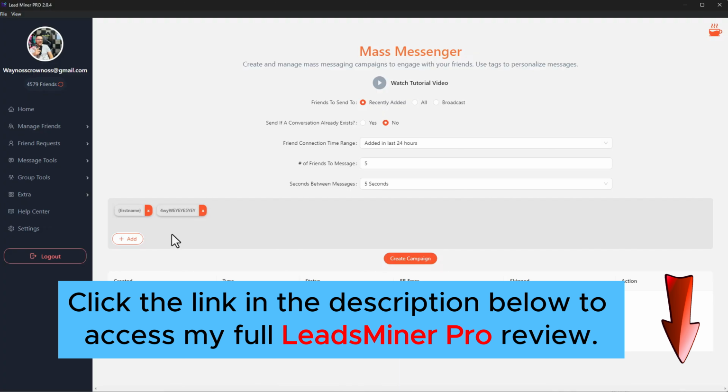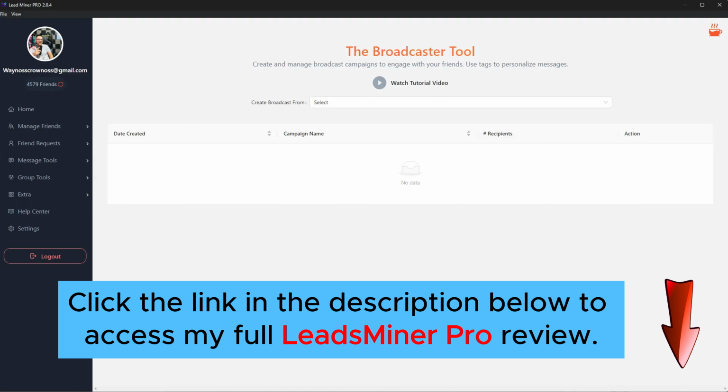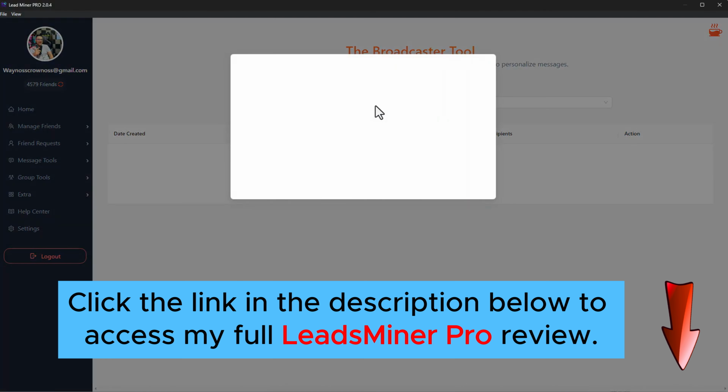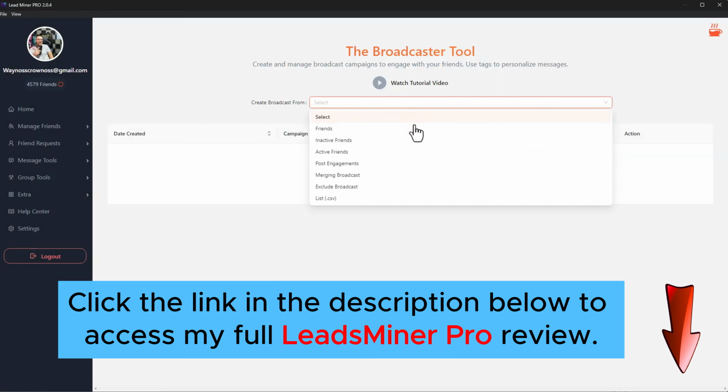Brilliant. So you can add friends, you can send them a first message, you can also do this with groups, which I'll show you in a minute. And then everyone on your list, you can send messages to. So if you think of a Facebook page, you've pretty much now got more control over your Facebook profile than you do a page with this tool. And obviously Facebook doesn't want you to do it with a profile, but there's more organic algorithmic effect with a profile than there is a page.